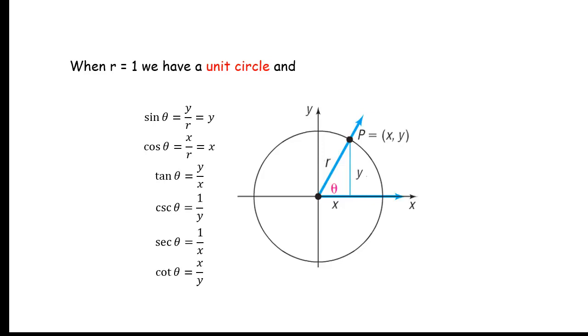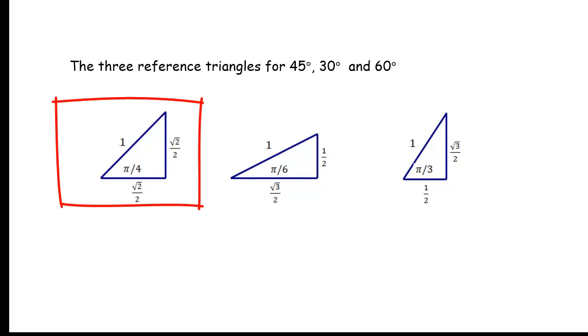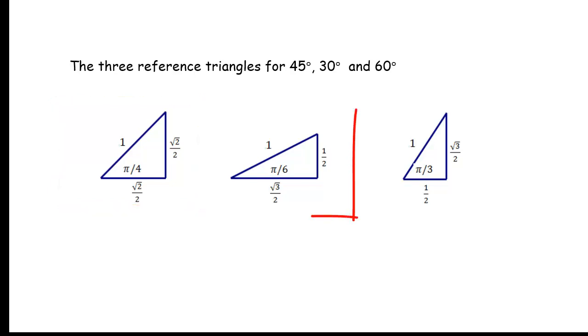Alright, so you need to know that, and you need to memorize the reference triangles for 30, 60, and 45 degrees. These are on the unit circle handout that I have placed in the documents folder. The hypotenuse for each of my reference triangles is 1, and for pi over 4, which is 45 degrees, the legs have equal length, root 2 over 2. Pi over 6 corresponds to 30 degrees. The opposite side, that's over here, is the short side. That has length 1/2. The adjacent side of that angle is the longer side, which is root 3 over 2.